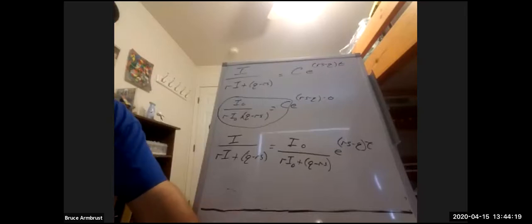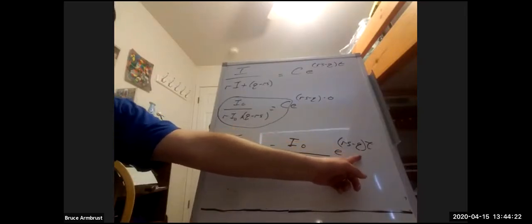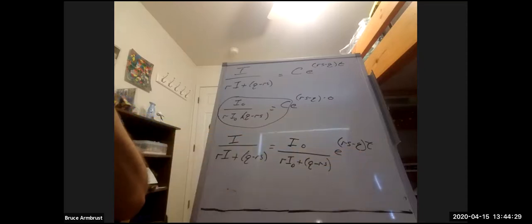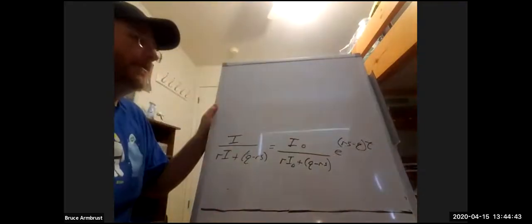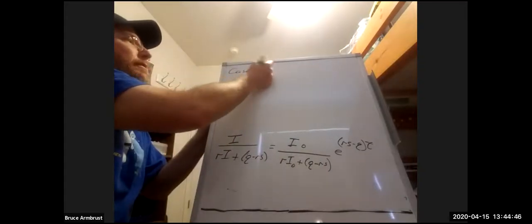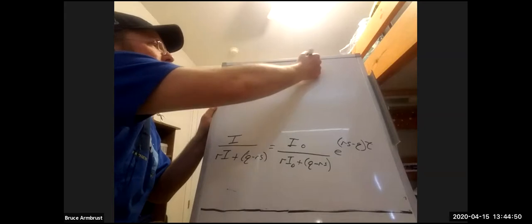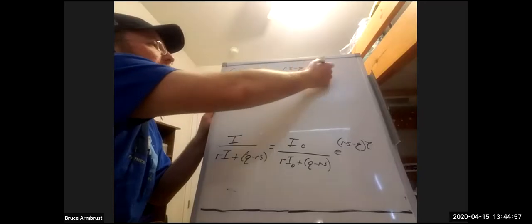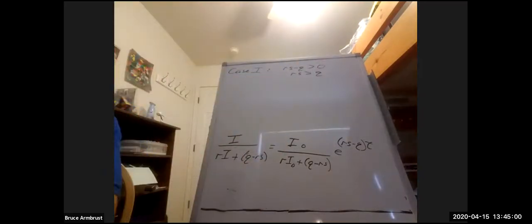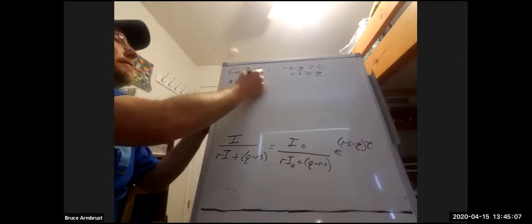Because think about this. As t goes to infinity, this thing is going to grow. It's just going to blow up if the exponent is positive. If that exponent is negative, it's going to drop to 0. So if you look at the conditions on that, when is it positive and when is it negative? Well, if we look at the positive, so here's case number 1. This is going to be when Rs minus Q is greater than 0. Well, that's when Rs is greater than Q, which is one of the 3 conditions that they said we needed to check.